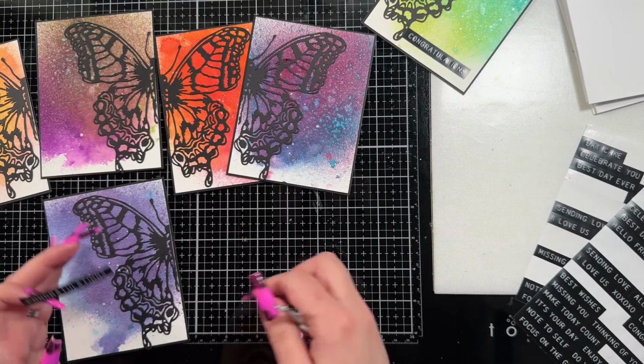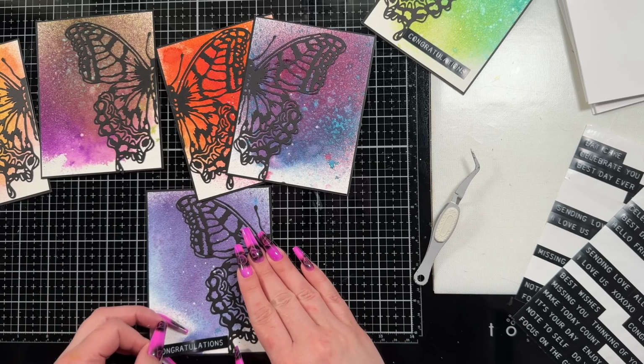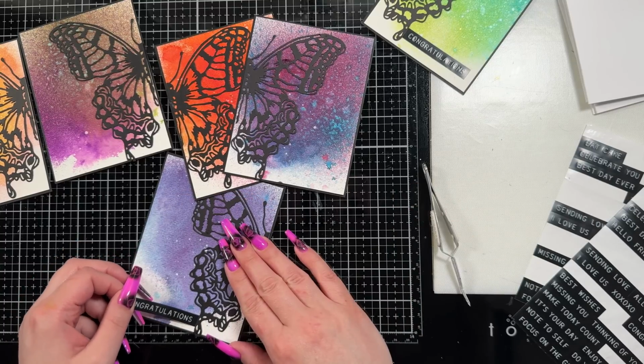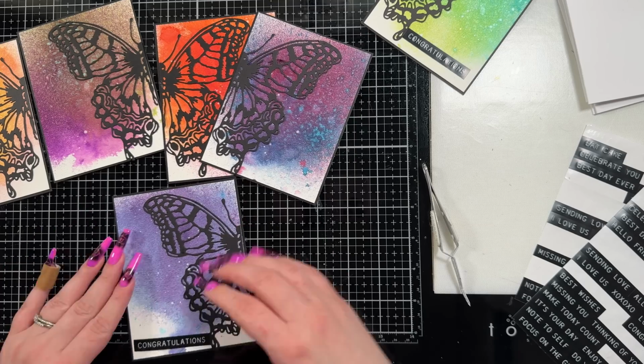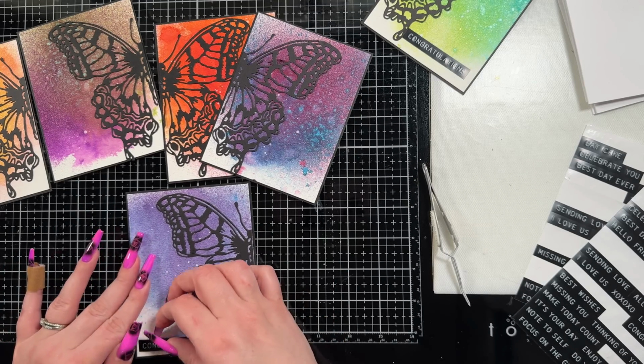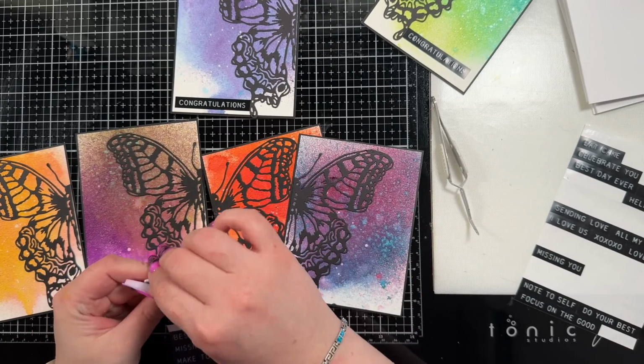And I have 2 sheets of these label sentiment stickers because I love them so much. They're some of my favorite easy sentiments because they're so fun. And I wanted to keep that black going with a little bit of white. Now, if you don't have these, you could do sentiments in a label and then just cut them down, white heat emboss them on, you could do so many different things here.